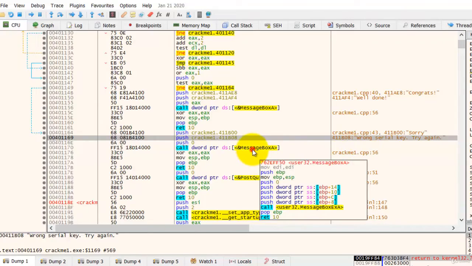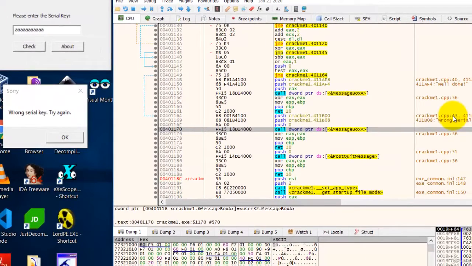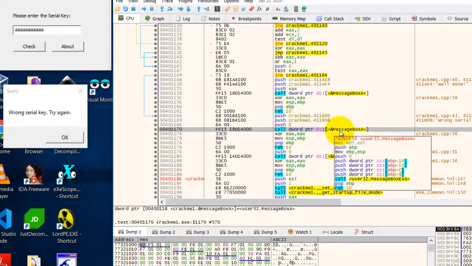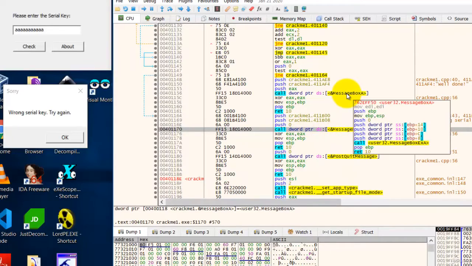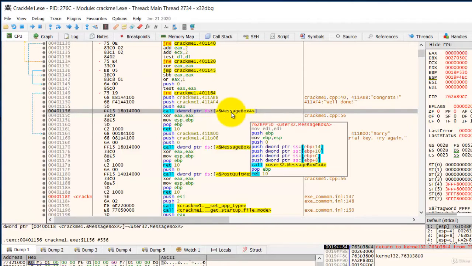And this is the message box showing us the bad message. And all these are the preparation for the message box to be shown. And if you look further up, you will find there is another message box which is showing us a good message which says, "Congrats, well done." So it is this good message which we want to be shown.